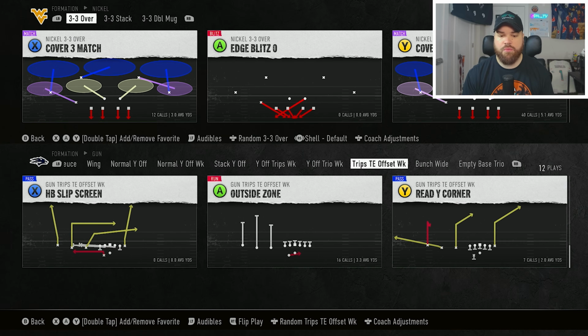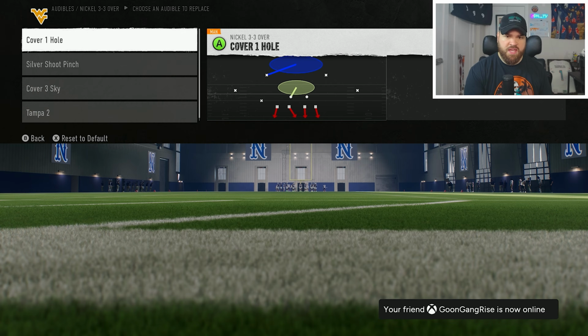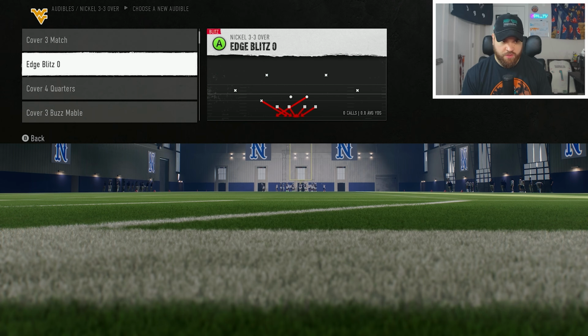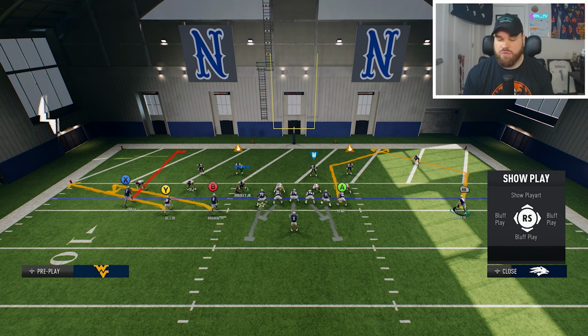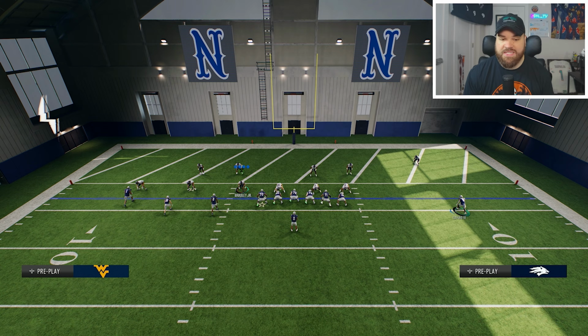And really it doesn't matter the play. We're going to be hot routing everything right here. We're going to come out and read Y corner, and on defense, let's just stay in 3-3 over, where we're going to go over every single stock coverage. Now the first red zone play, what you're going to see is if I try to motion my running back out to the right, you see he motions all the way out, right? He doesn't go to his quarterback's hip.